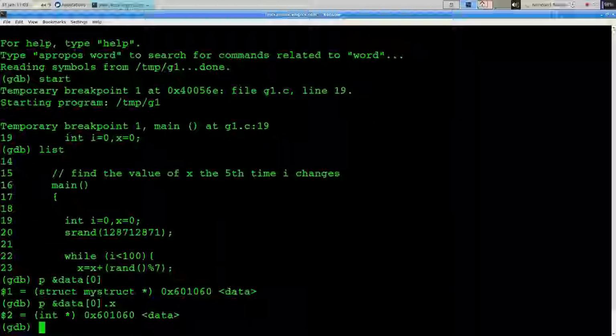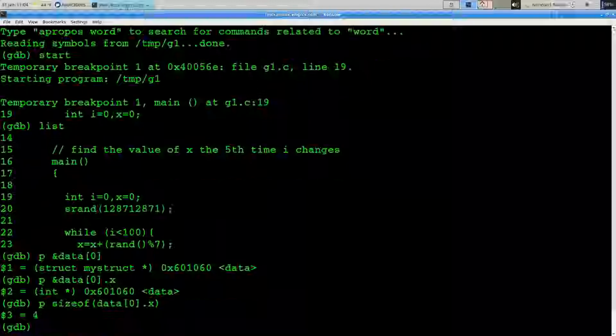So x begins right here. And if we print sizeof data 0.x, assuming we spell it correctly, it tells us x takes 4 bytes. Now it could be an integer, it could be a floating point number, it could be an array of 4 characters. We don't know what x is, except that it's telling us it's an int star. But it takes 4 bytes, right? So these 4 locations correspond to x.